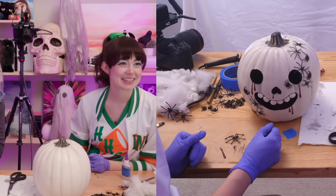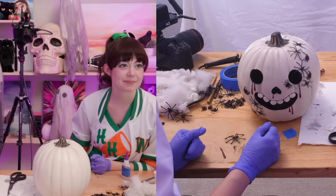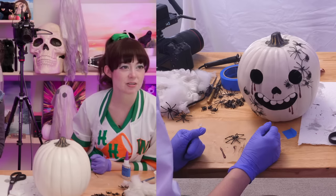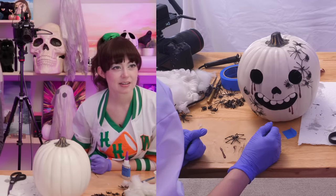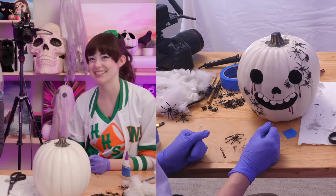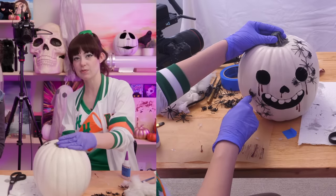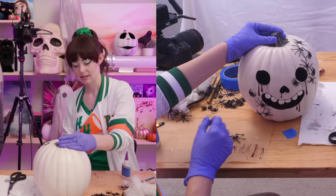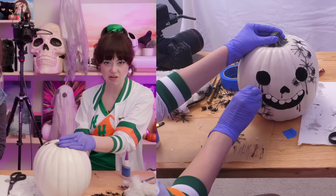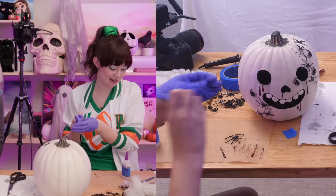Do what feels best. You can make it look cracked on the side and have spiders crawling out and blood dripping out. I could add a crack. I could carve a crack. Just spiders around the eye. A few spiders. Leave some spiders. Inky would be plain without the spiders. I haven't put one tiny spider on his. Oh, his is cursed enough already. Maybe I'll just remove some of the ones here. I don't mind the eye ones. Yeah, just remove a few. I should take off my gloves. They have some red ink on them.